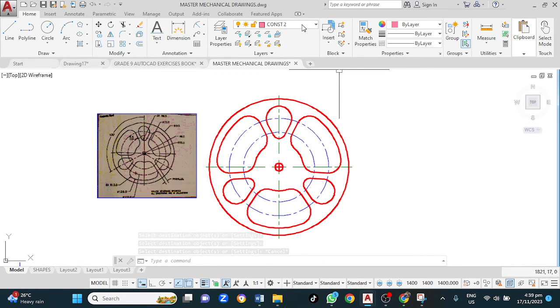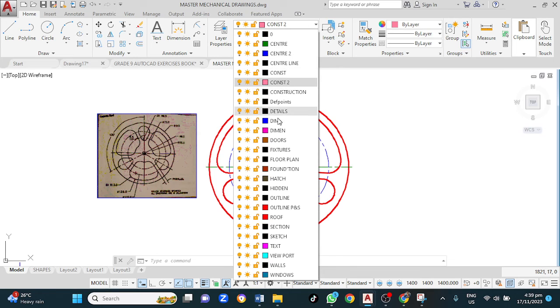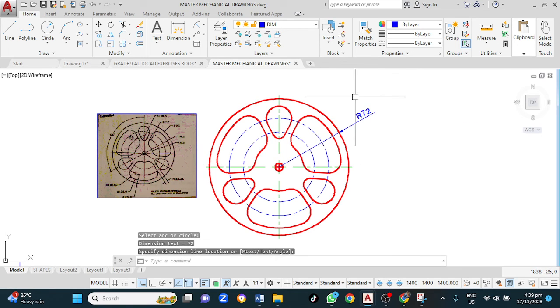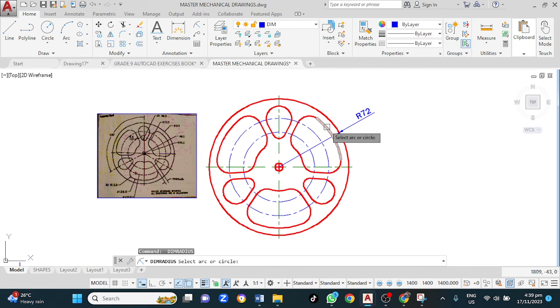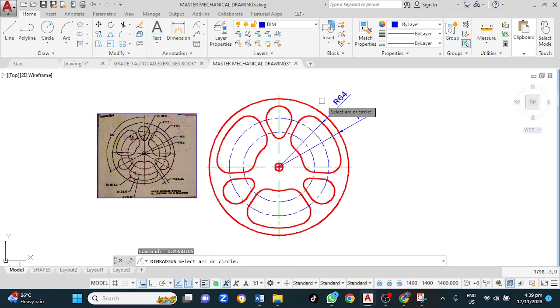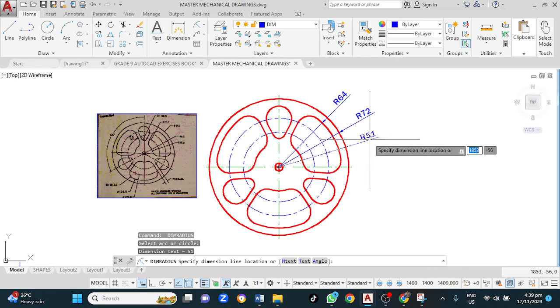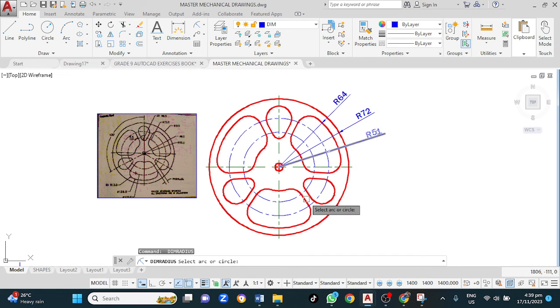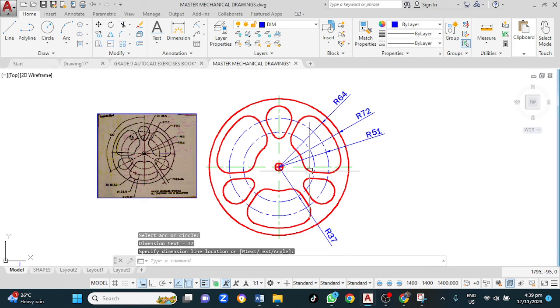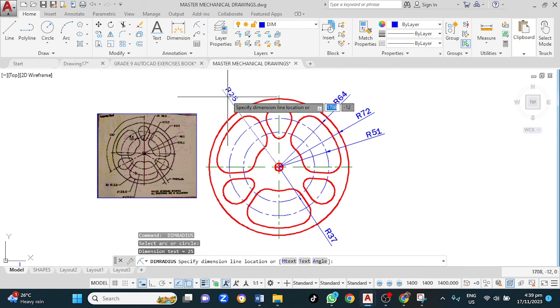It's now time to add some dimension to this. Go to dimension layer, and from that I go there, out, spacebar to reactivate, click this, out, spacebar to reactivate, click this, out, spacebar to reactivate, this, out, spacebar to reactivate, click this, out.